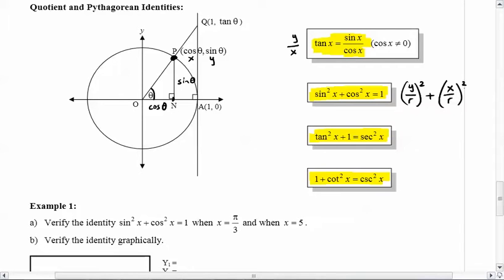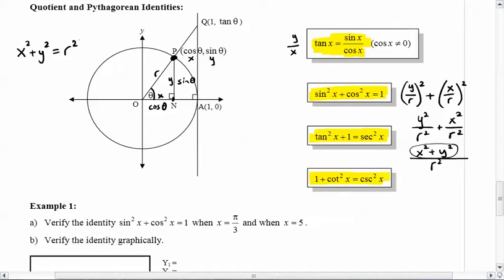So we'd have x over r squared. And now if I square the top and the bottom of the fraction, I'll have common denominators. I can put everything over r squared, and on the top I'd get x squared plus y squared. But if you remember from last unit, x, y, r makes a triangle. X squared plus y squared is equal to r squared. It's just another version of the Pythagorean theorem. So instead of x squared plus y squared, I could write r squared. This is r squared over r squared, which is always 1.